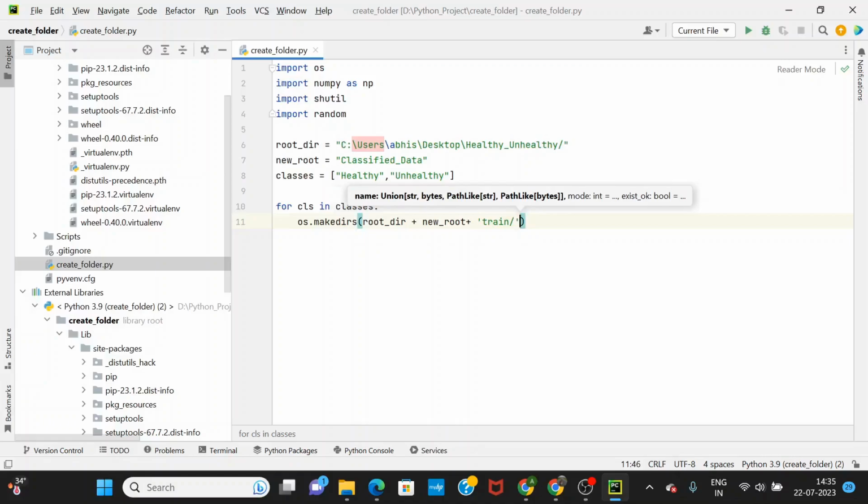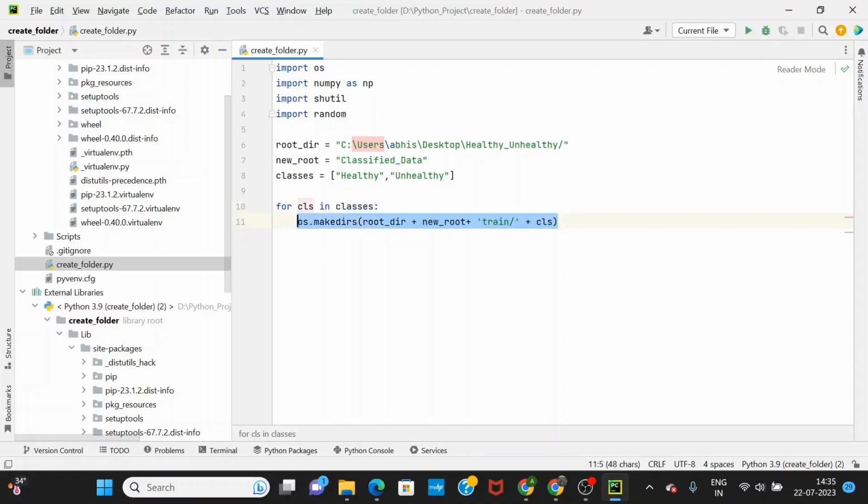Then it will create the classes, healthy or unhealthy. So here it will create for the training dataset. Same we will apply for test and validation.